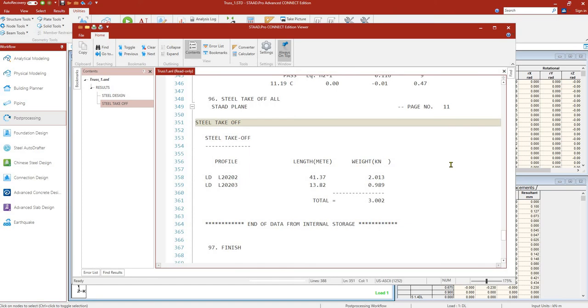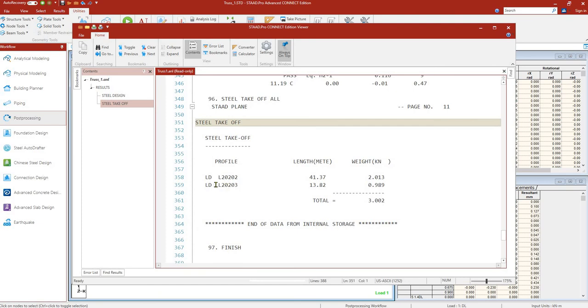Divided by 6 because one piece of angle bar is 6 meters. And that is 13.79 pieces. So, you will order 14 pieces for just one truss.